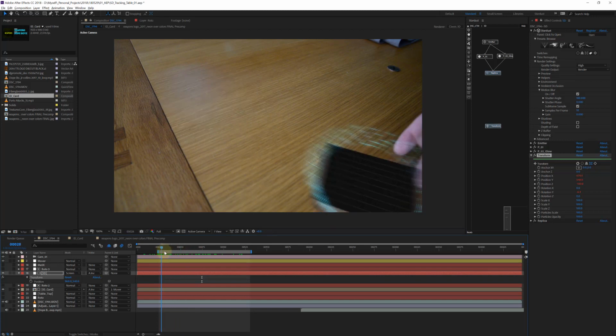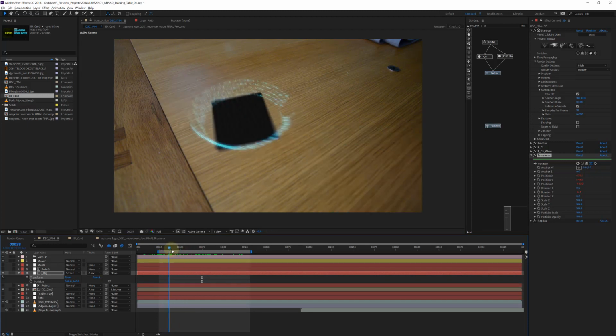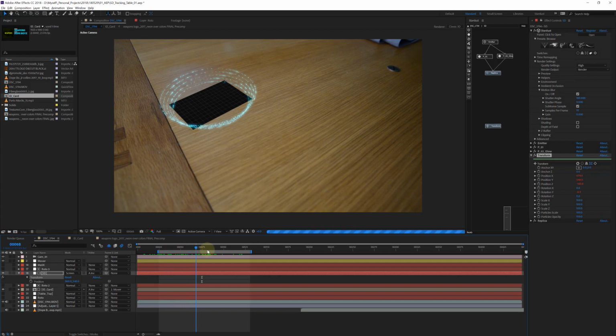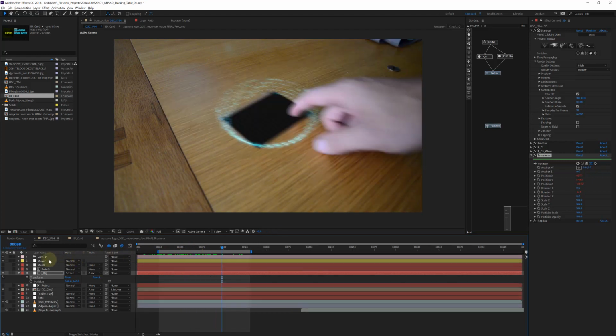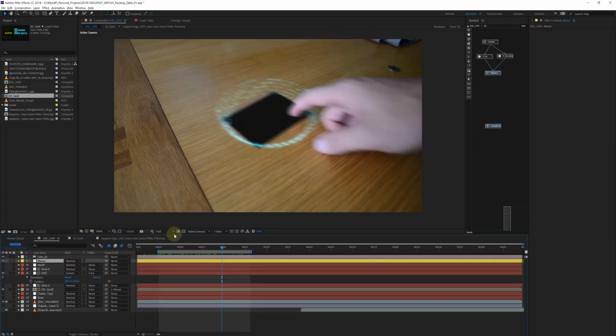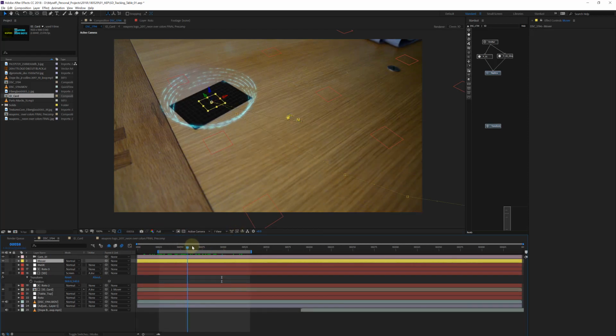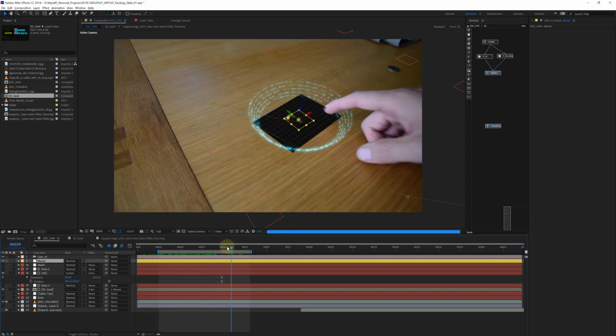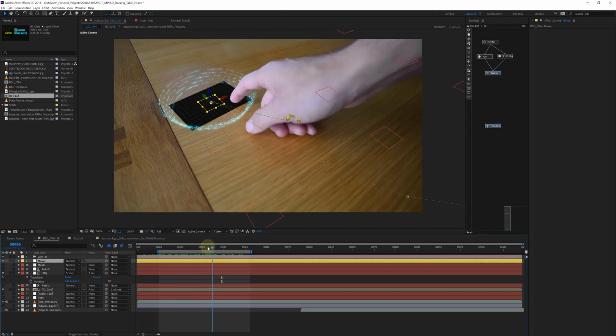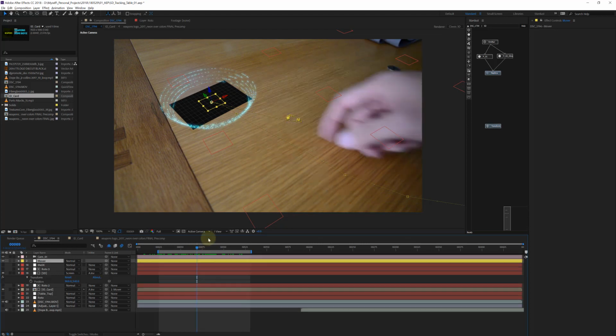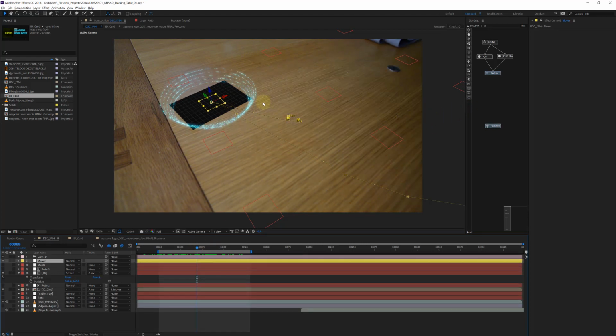So here I have a card that is being kind of tossed across the table, and I went ahead and made a null and just hand tracked animated it to kind of line up to what was happening with the card that I wanted to attach graphics to. So nothing fancy there, but what I've done in this setup is something that I found in my workflows that has kind of helped me work faster or add extra elements to scenes.